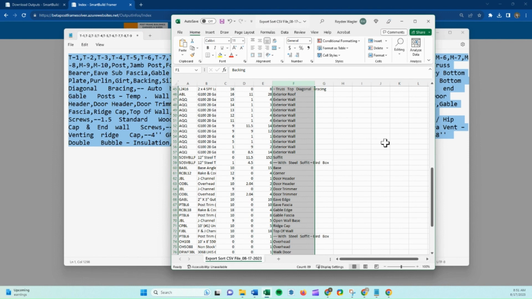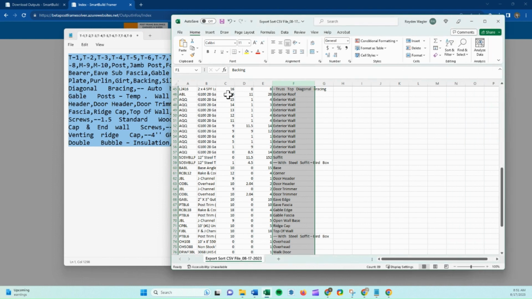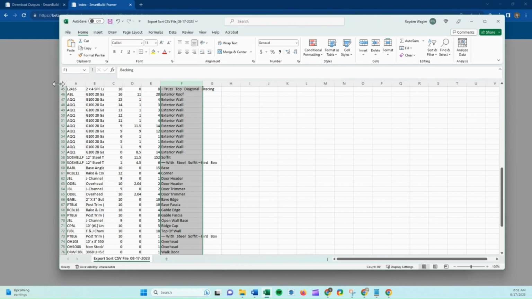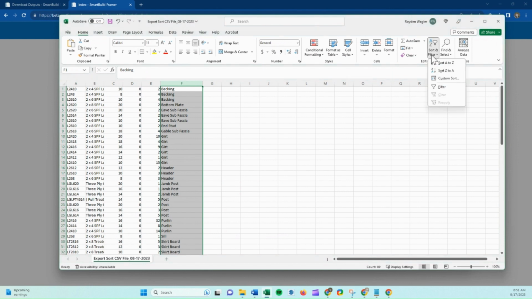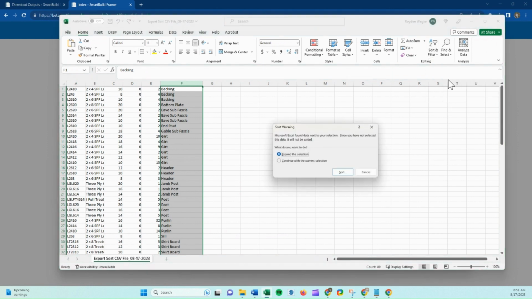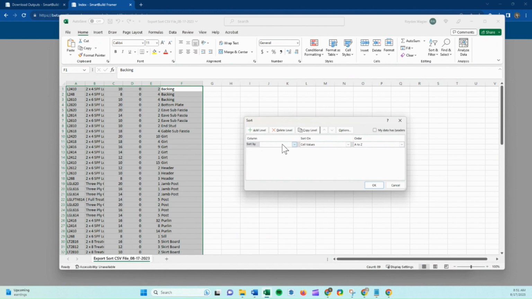So in Excel here, I'll expand this a little bit. We have to make sure we have the usage, and it doesn't have to be column F if you set yours up differently. I just used column F. So here's my usage of the material, and I have this column selected, and I want to do a custom sort. When I custom sort it, you have to expand the selection, and I want to sort by column F. I'm sorting on the cell values.